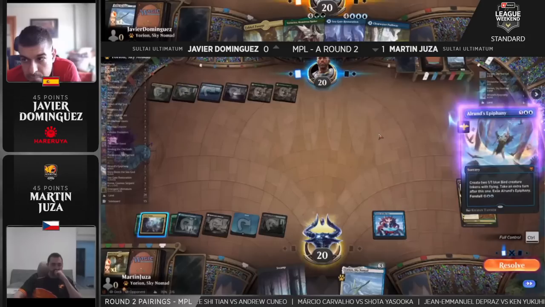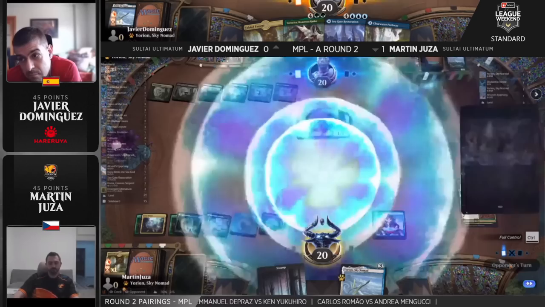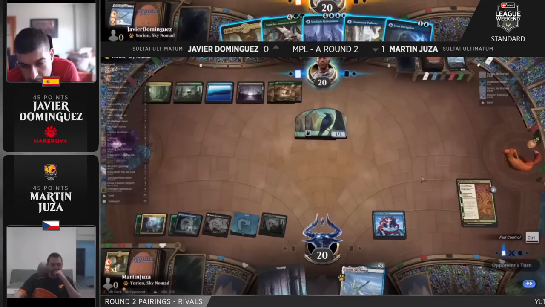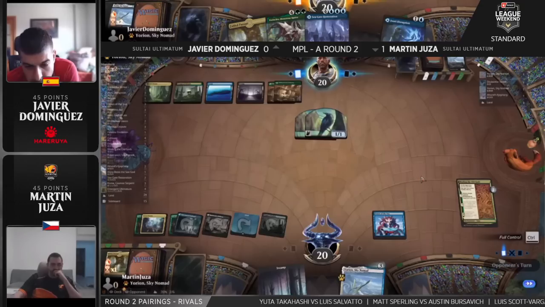He's staring down at a swamp. He has nothing going, and he just has to say, okay, you get to resolve it. Now, the good news for Martin is that Javier's not really maximizing on it, right? It was just kind of the thing he could do that turn. He gets a couple of birds and a land drop out of it. Still a good spell, but this isn't a game ender here from Martin's perspective.